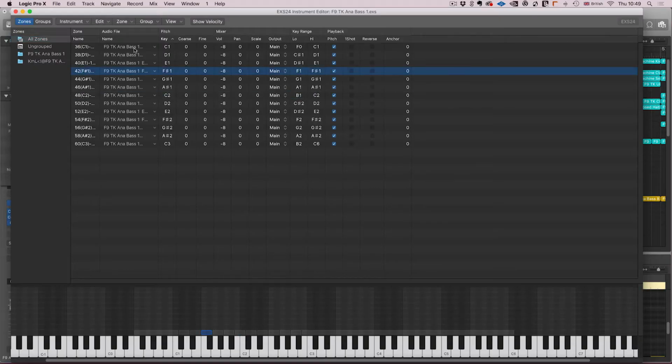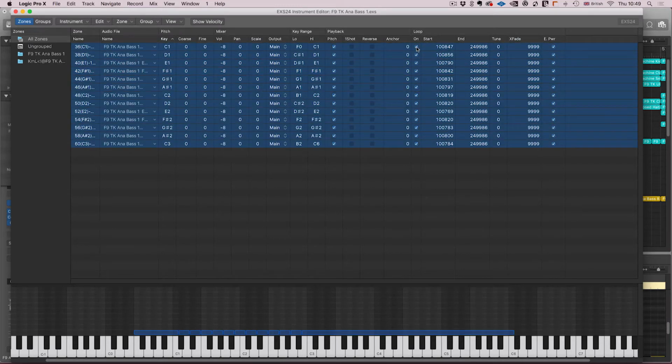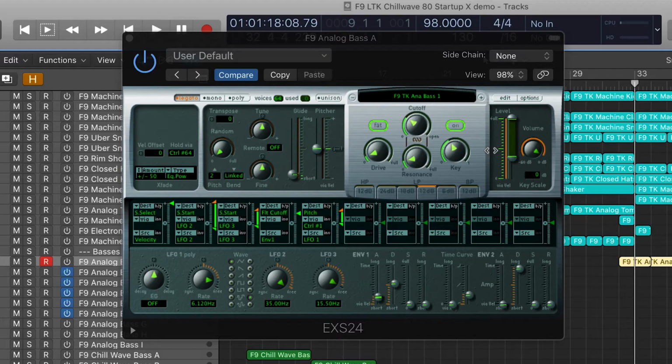But if you come into the edit page of the ESX24 analog bass patches, view the loops so you can see the loops and turn all of the loops off, then something magical happens.